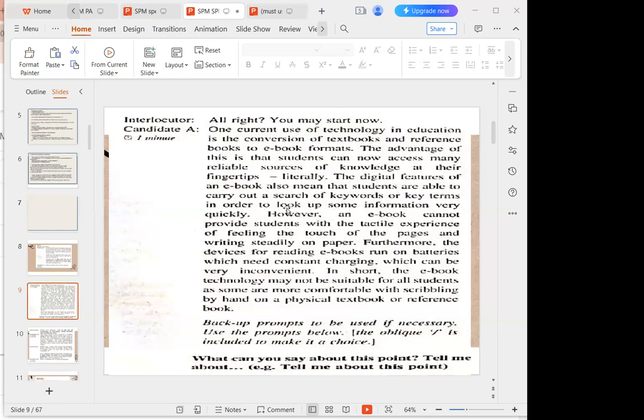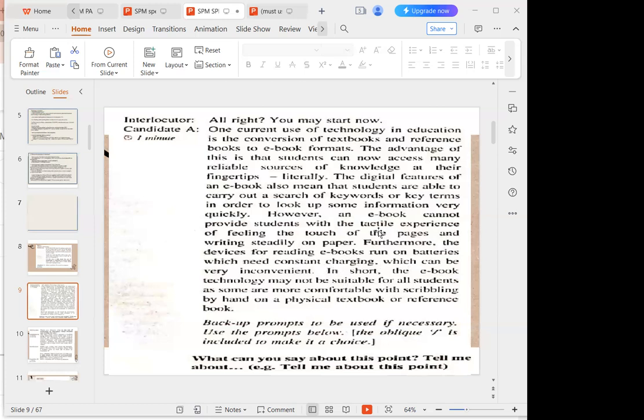And it mentioned, however, which is a linking word. You need to use linking words to contrast the idea with what was said beforehand. Here, this one is talking about how they can't feel the touch of the pages, and here the word is tactile feeling. Did you see it somewhere? Just a moment, I can't see.